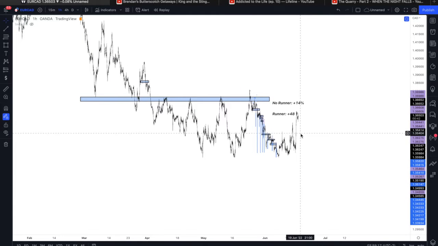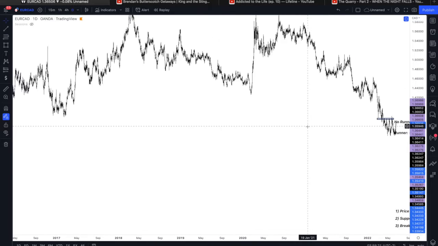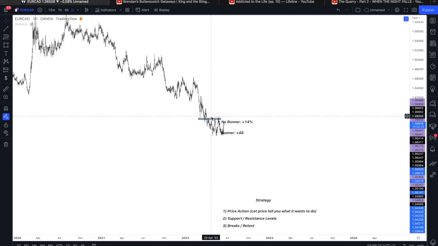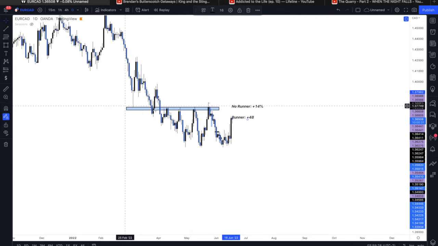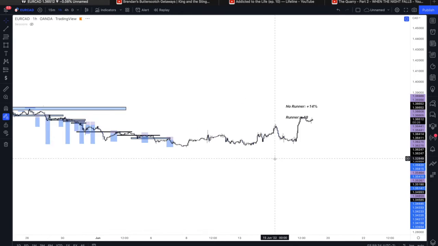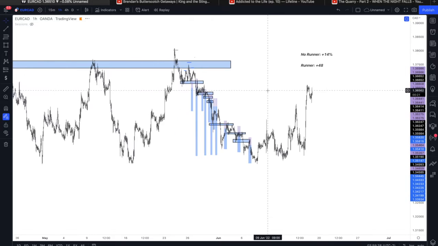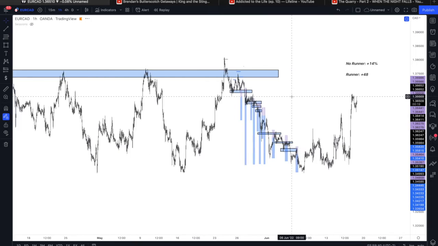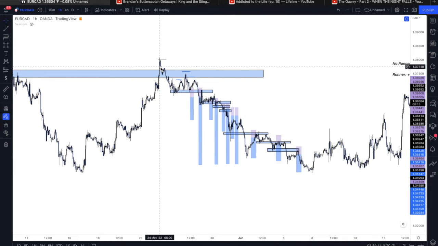So if we go just to the daily, right? Look at the daily. Look how the daily is downtrending, and then look how we have this daily level. Price is rejected at once, twice, three, and then now four times on this touch right here, right? So we see the overall direction of the market. We see this strong daily level being respected over and over and over. Okay. And then price comes up here again, and we get another rejection.